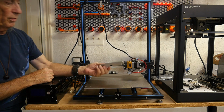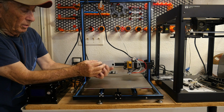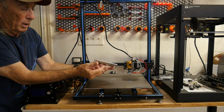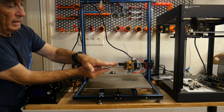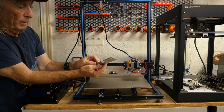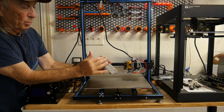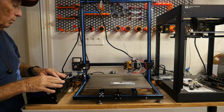There's a couple things here too that I noticed that were really good. There's no lifting or anything going on with the plate, which can happen if you've got too much cooling going on. The PLA in this case, if it cools too fast, it can create a lifting situation this way. And this little plate right here did not lift whatsoever. It never moved. So it might be okay not to have a cooling fan right now. We might be able to get away with something.